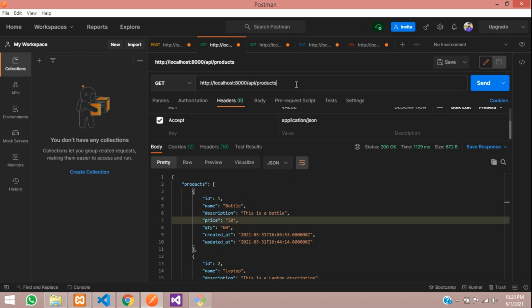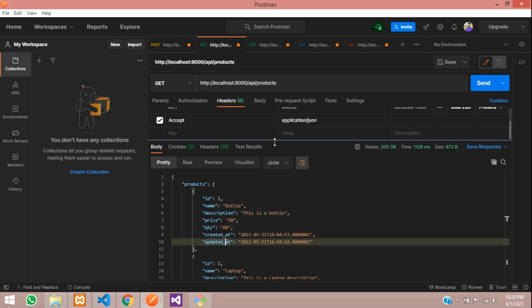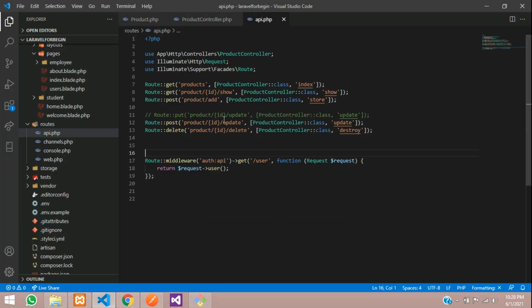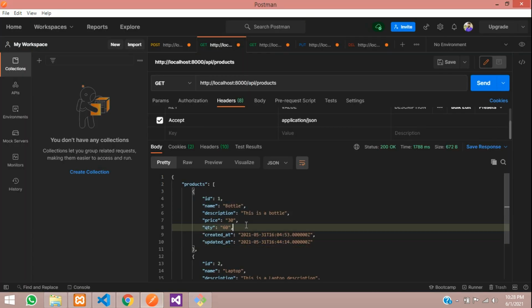So as you can see, we are going to fetch the products, and this is the output guys, and there is no login or register thing inside this. We can directly get that. So let me just show you the code with that. Over here you can see guys, these are the routes. I want to make these routes authenticated, so until and unless he logs in, he should not be able to access those things. Okay, so guys, let's get started with that.